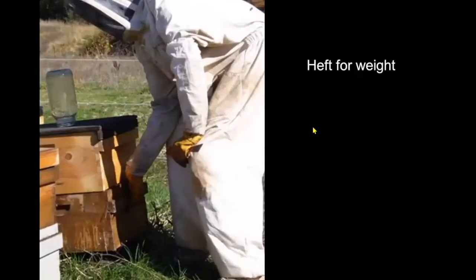We'll also make sure that we have enough stores of honey above the cluster. Ideally, we like to have the bees down in the bottom box and then honey above it. So when they start brooding up in early January, they just eat their way right up that honey, because we don't generally have a nectar flow yet, but we want that colony to utilize that energy to warm up a brood nest.